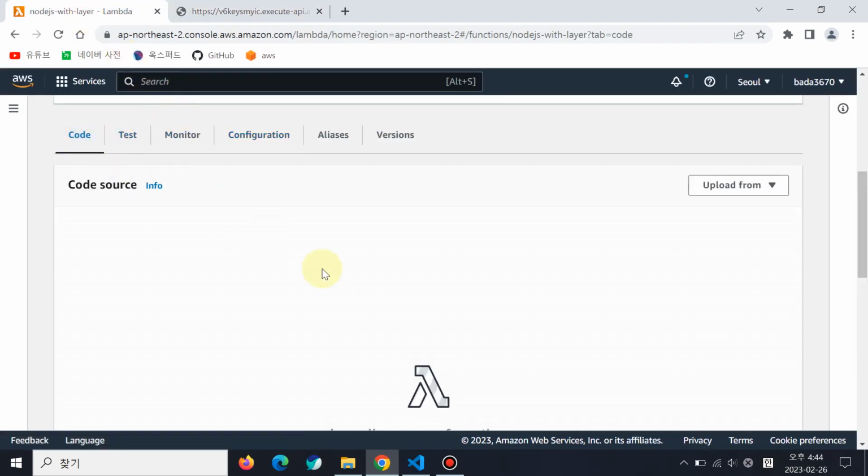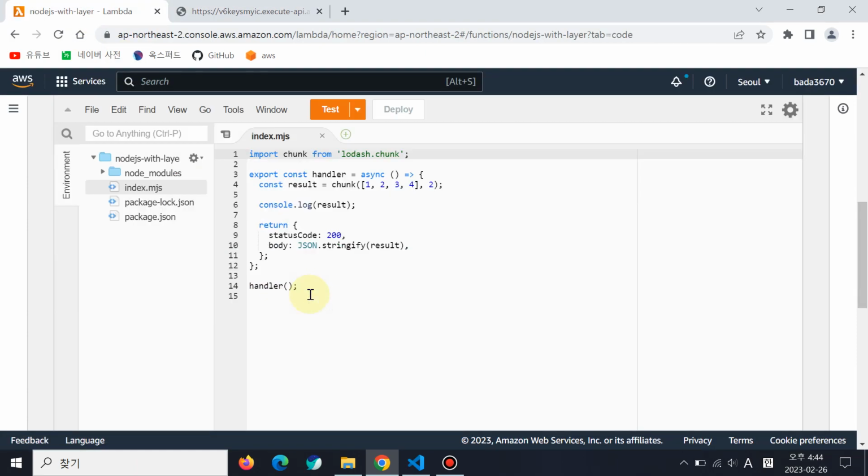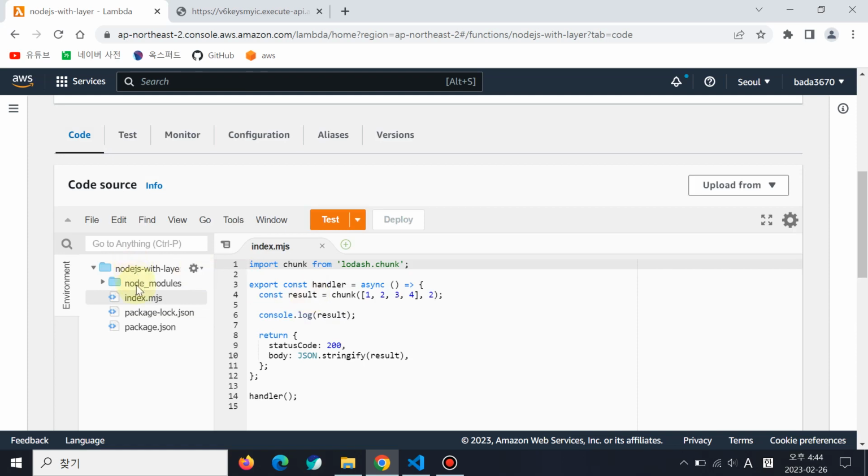In this case, there can be a request that we want to remove these node modules, move them to another place, and then share this module. And we can do that with a layer. So let me delete this.